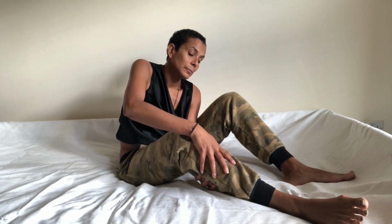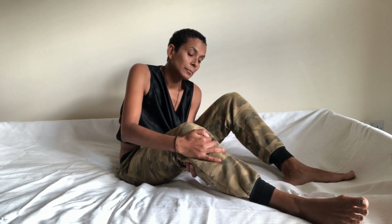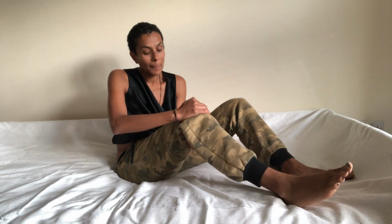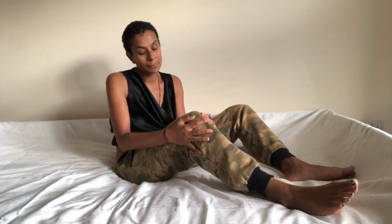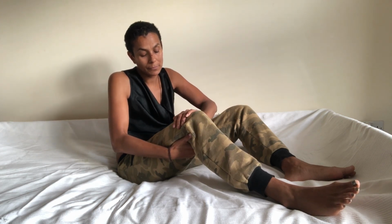So you're moving up your calf now. Keep moving all the time up. Just a gentle contact and then move. Hold and then move. Just moving your hands around and all the way up to your knees. Don't forget the back of your knees, and your palms can have your knees in between them, and then you move slowly up your thigh.